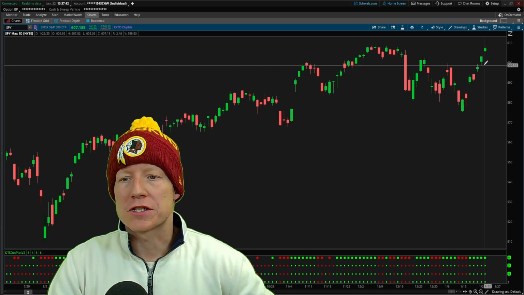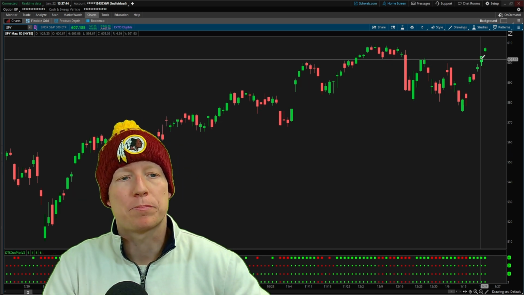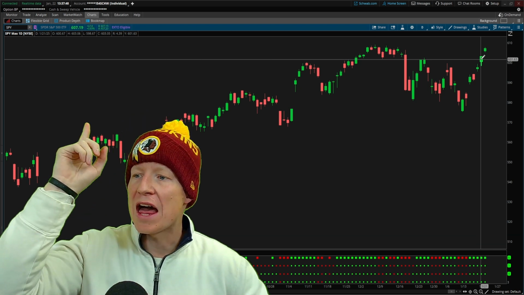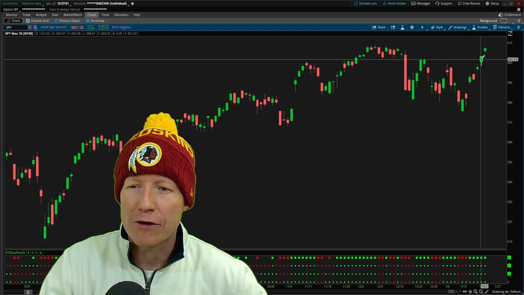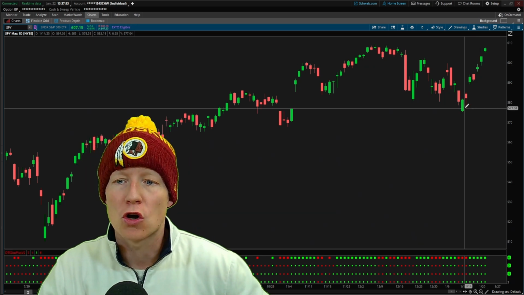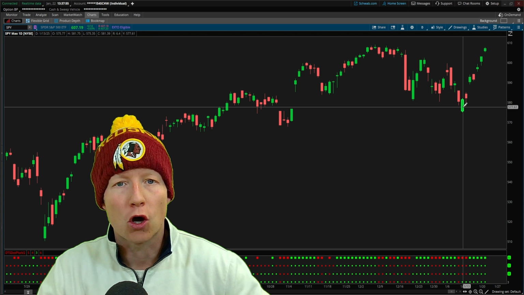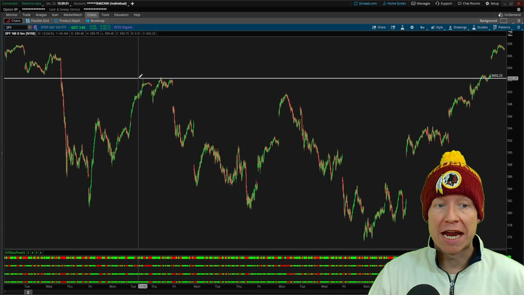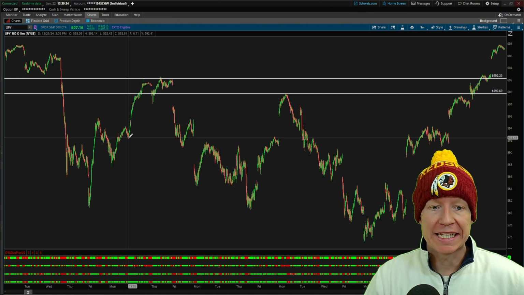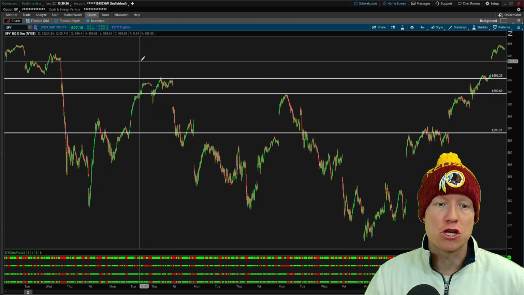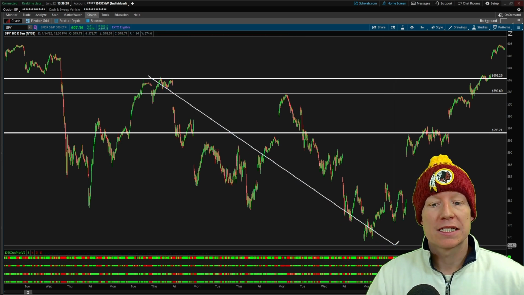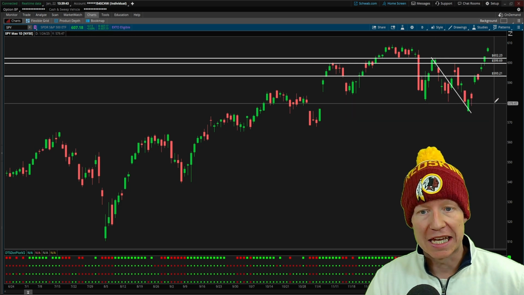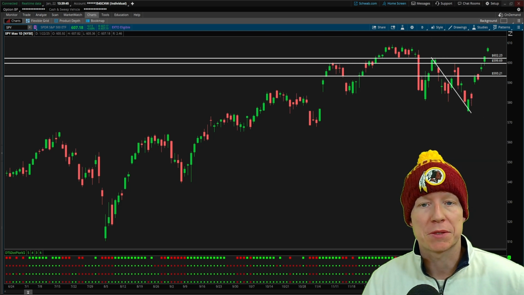How often do you find yourself hovering over previous bars and trying to look up in that top left corner there at the very small numbers to decipher what was yesterday's close or what was this recent low value down here? Or better yet, how many of you get into an intraday chart and start drawing key levels like this, and then your chart ends up looking something like this, or if I pop back out to the daily, something like this, which becomes pretty much impossible to read?